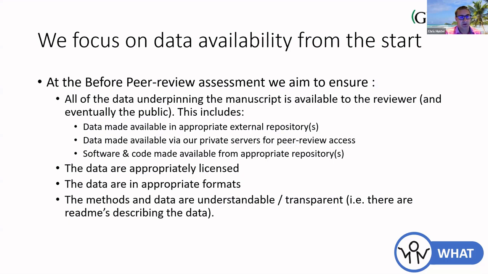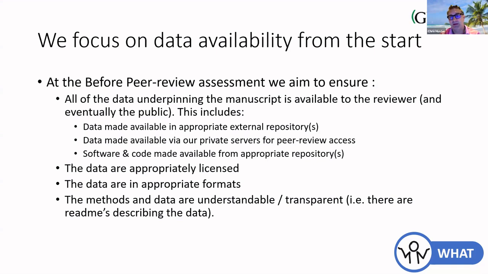So we're going through the manuscript looking for all of these different things, essentially the experiments that they performed, whether that be wet lab experiments or software and code and dry lab experiments. So we look for those sorts of things. And we make sure that the data has been made available in appropriate locations already, if it's external repositories. We also check the licenses on those repositories.